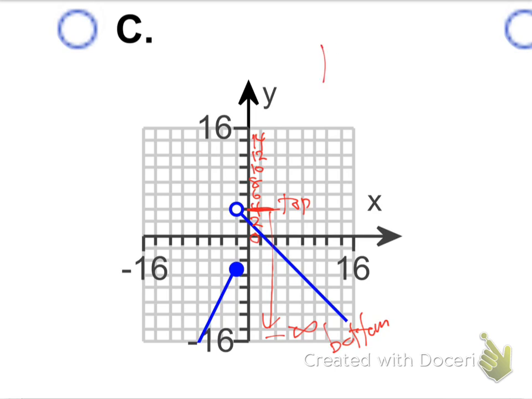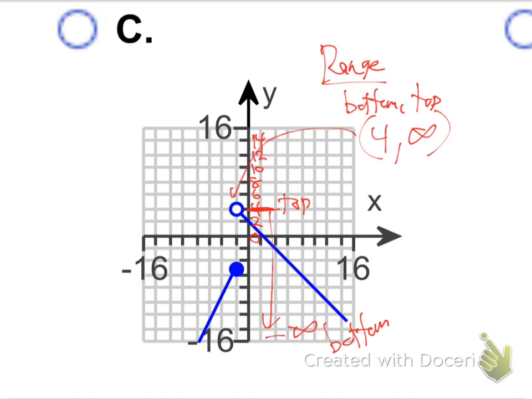So the range, then, which is bottom, comma, top. The bottom is 4. The top is infinity. Parenthesis on both of them. Why? Because open dot, you don't hit it. That's what it means, right? The open dot goes with the parentheses, right? Because you don't quite hit it. You're not right on it. You get close to it. And, of course, infinity always gets a parenthesis because you're never on infinity.